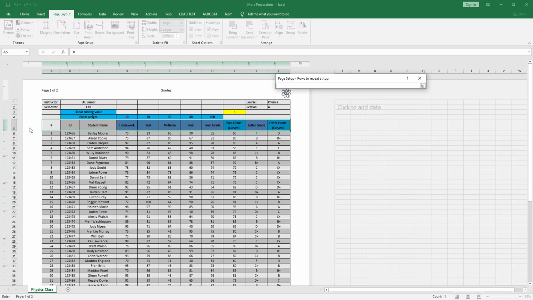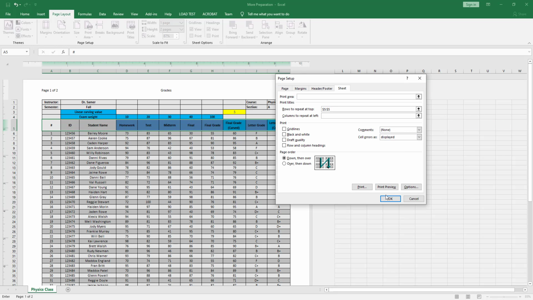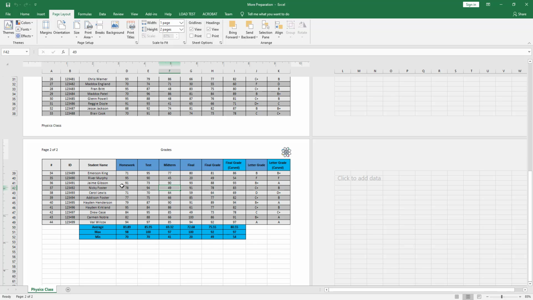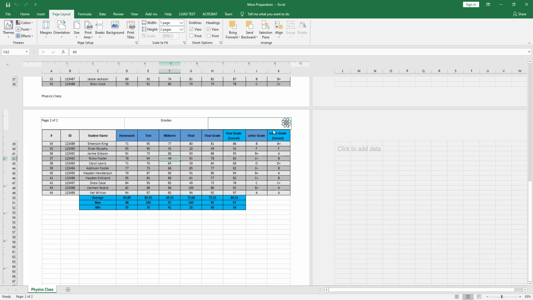So click on the header of row 5, then click on this down arrow, then click OK. And if you look at page number 2, you will have this title row here, and it will be now easy to know the data that you are looking at.